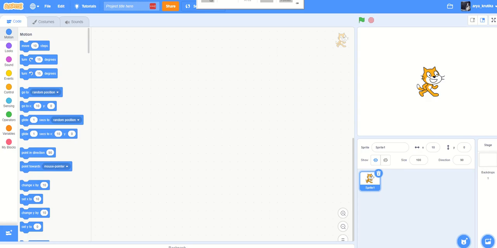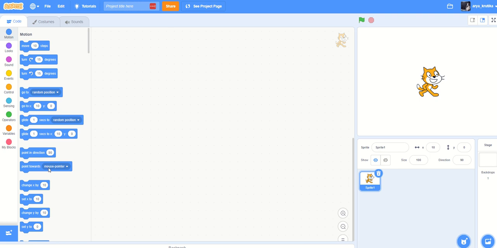So now I'll introduce you to the blocks, which are the main part of coding in Scratch. So let's start. And I'm not going to explain them one by one. I'm going to explain them by category. So our first category is motion blocks. In motion blocks, the blocks are related to motion, like some movement, like move 10 steps, turn 15 degrees over right, turn 15 degrees over left.